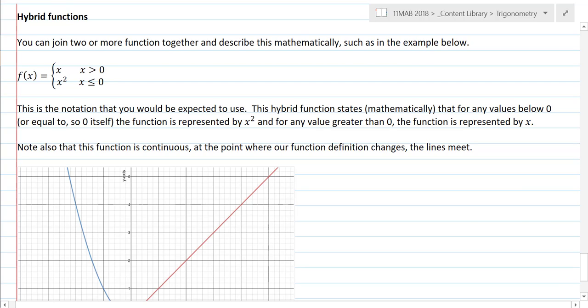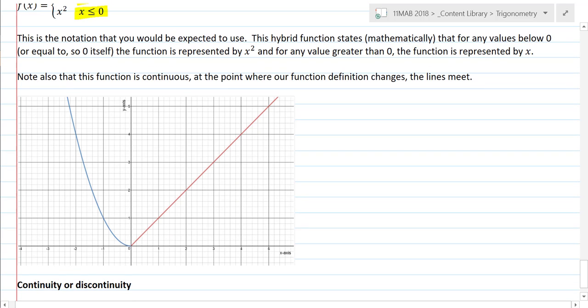Now, a little bit like when you do statistics and you have to make sure that in your grouped frequency table each number can go to one place and only one place, so you want it to be that 1 to 1. Here you'll notice I've done x is greater than 0, x is less than or equal to 0. So if I have x equals 0, I know which function I'm using. I know I'm using x squared. I've got to be careful I don't have a situation where 0 could go to 2 places or where 0 can't go to any place. So make sure that 0 is included but only in one place, or your boundaries are included but only in one place.